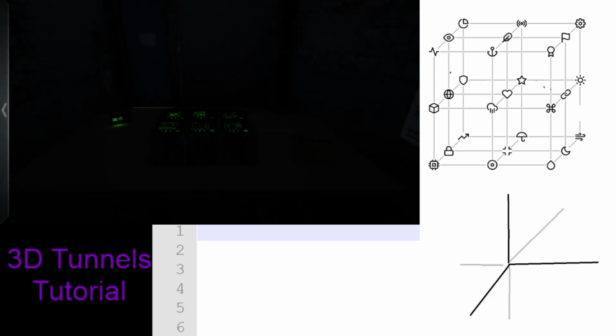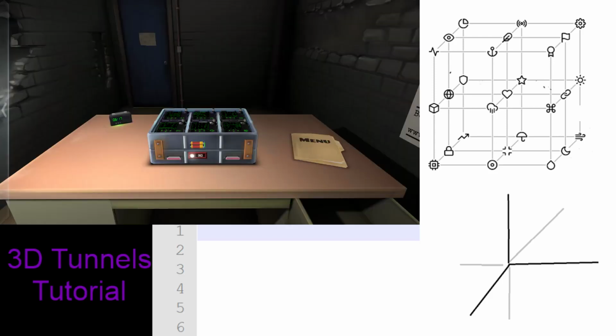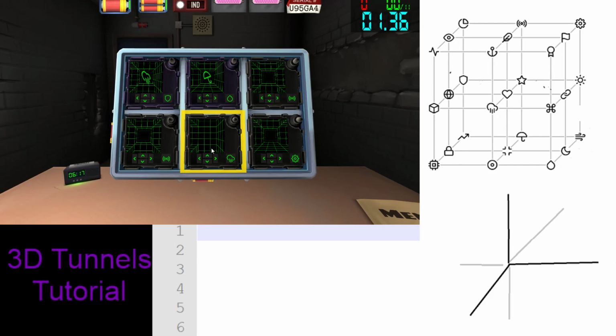This time we're going over an old module that already has a tutorial. This is 3D tunnels, and we're going to go over it because I wanted to explain my method of doing it as somebody who's not great with visualization, with that sort of spatial nature that this module really strongly suggests you use. I just wanted to go over how I do it, because it's a little less visual and a little more technical, I guess you could say. So let's see what we've got here.